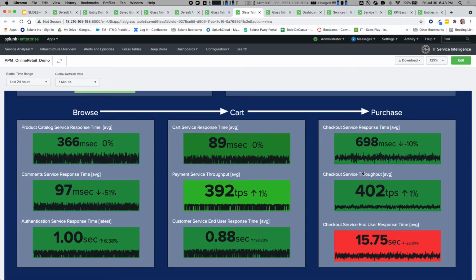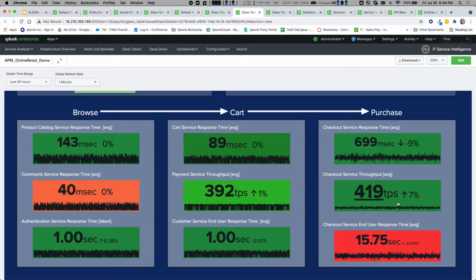This is response, and then this is throughput. So again, the response time, we can see and understand why that would be important. But in addition, is our throughput running at about what we're used to seeing or not? As you can see here, we have a fairly flat trend for the data that we're showing right now. This is up 7%, but it's within a reasonable range for the thresholds that we have set. So again, 419 transactions per second, and it looks like that's been about a flat trend.